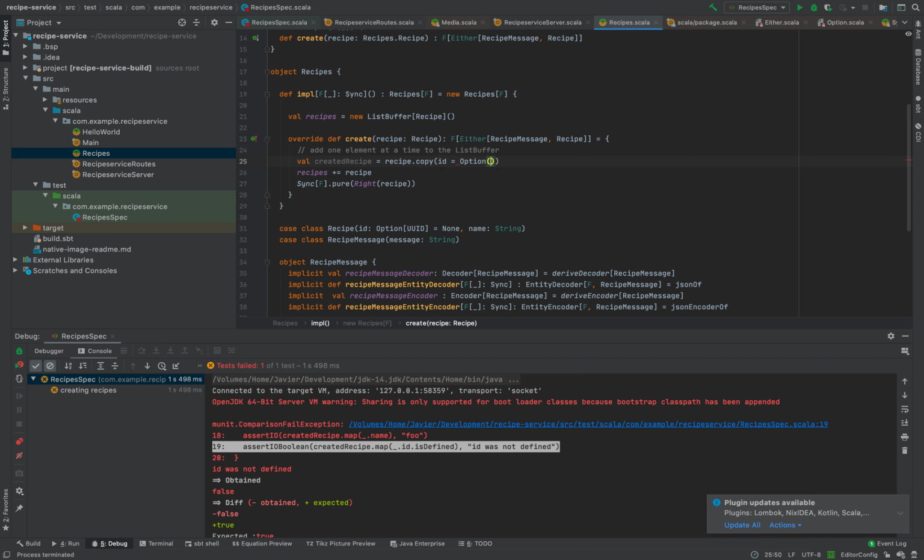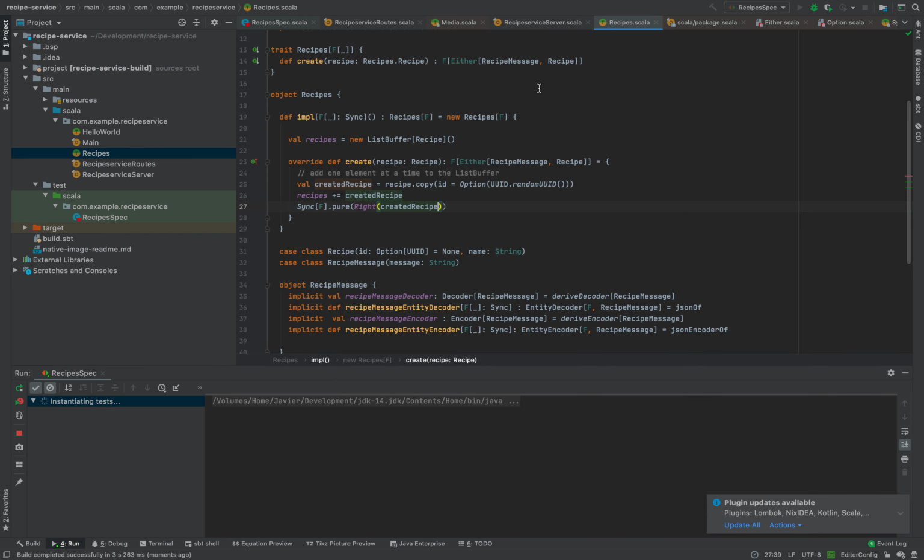So we will do that using the default case class copy function, where we return a new copy of the calling case class. So the ID is assigned to an option of a random UUID. We're going to go ahead and use that to store in the recipes list buffer, and then we'll return the created recipe. So let's run our code again and see where our tests are now.